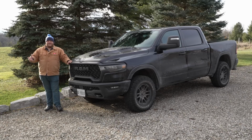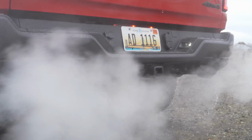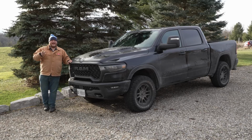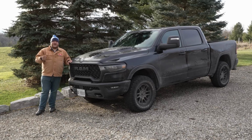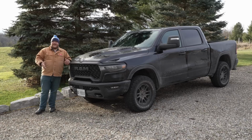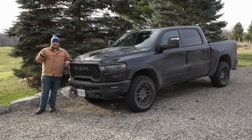The V8 sounded better, had that throaty growl. They did some nice exhaust tuning here, but it just will never sound as good as the V8. But there's another, maybe more important practical point, that is fuel economy. I think that's also pretty good with this new Hurricane. In my experience, it's a big step above where the Hemi was. And that was one of the issues with that Hemi. It was a great engine, but it was always thirsty.